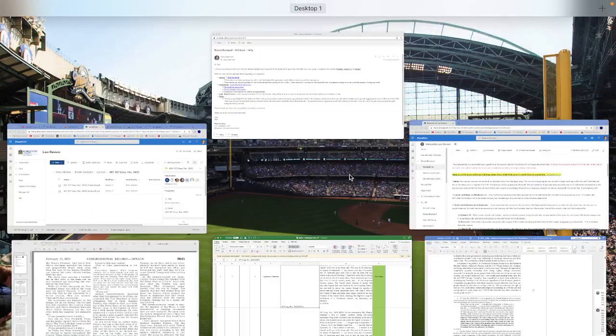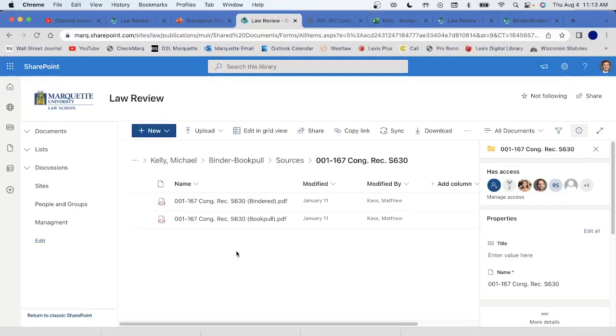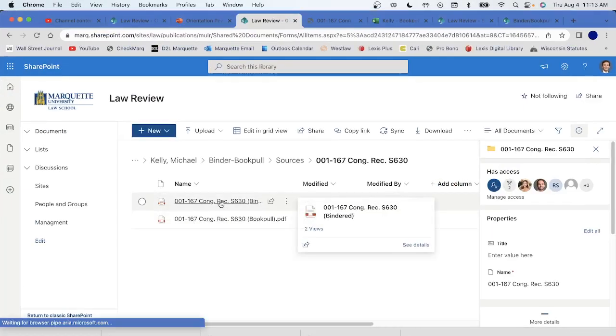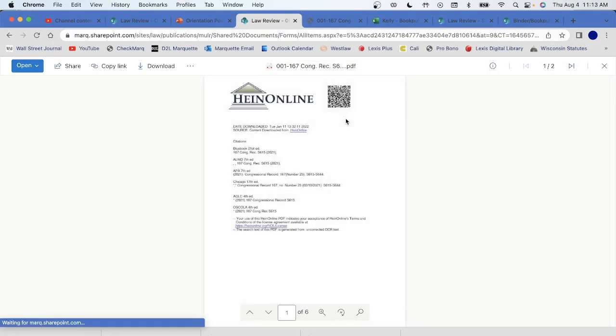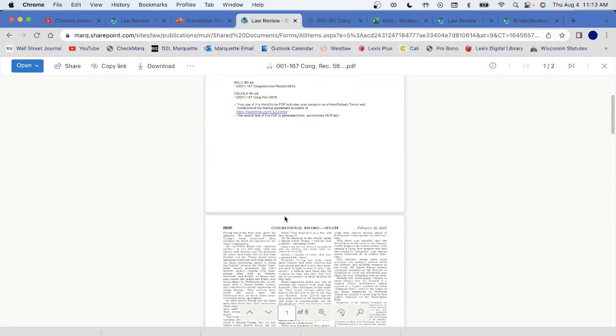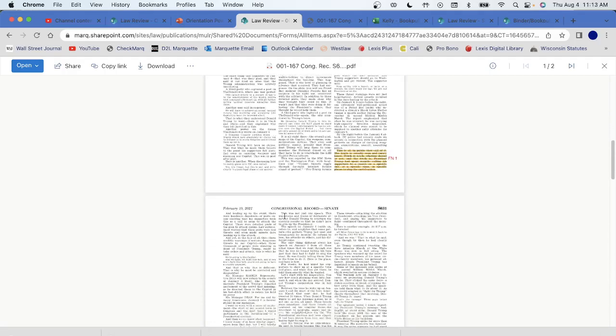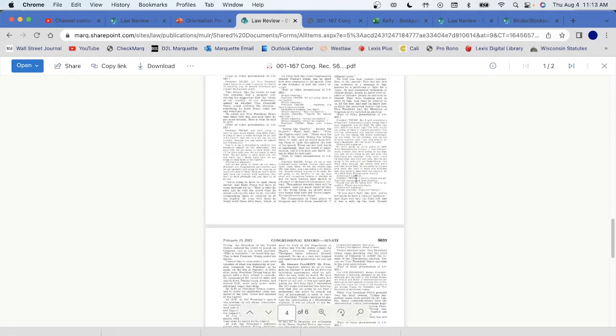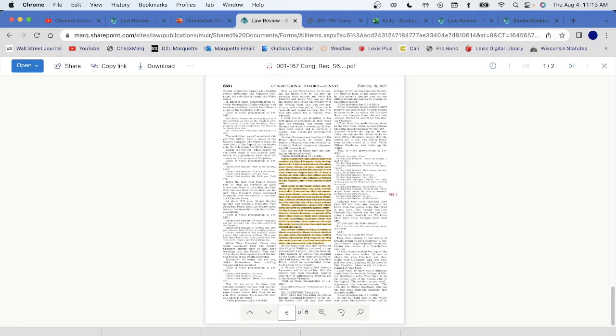And then I'm going to go back to my source folder and upload the bindered version, and let's see if I actually did this correctly in January. Okay, so it looks like I did a pretty good job. Here is what I pulled. Okay, so good job. I didn't do the red box around it, but we want to make sure that for direct quotes, we're red boxing things. So we are putting a red box and highlighting.